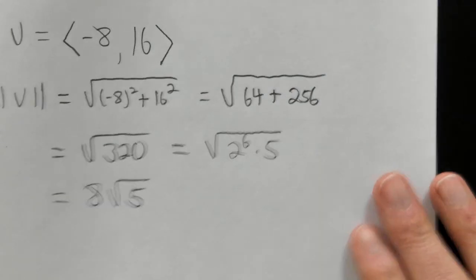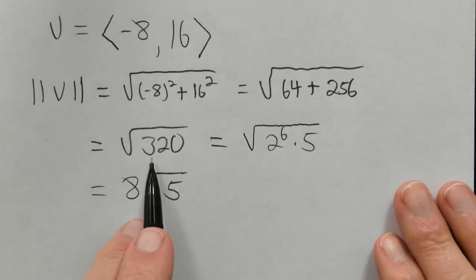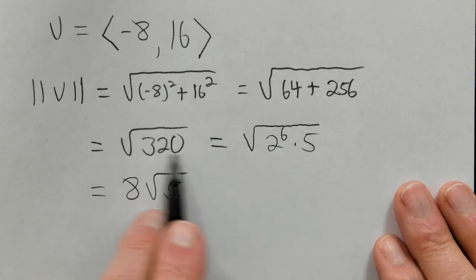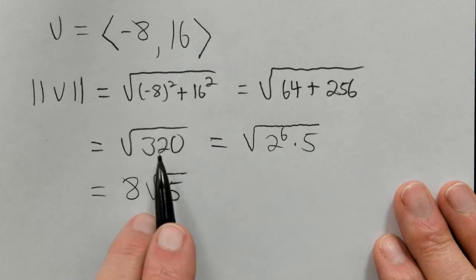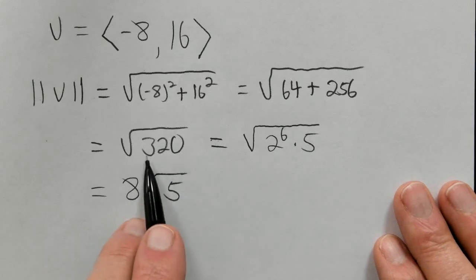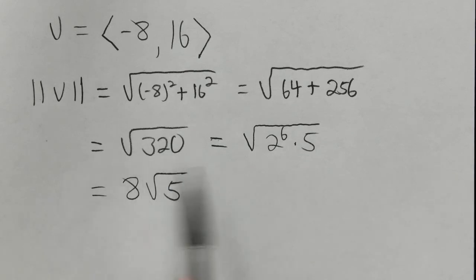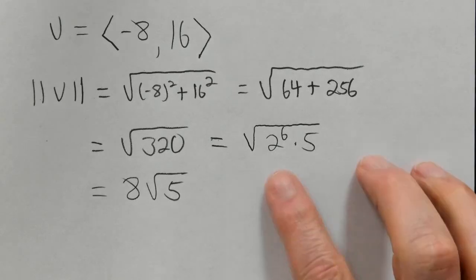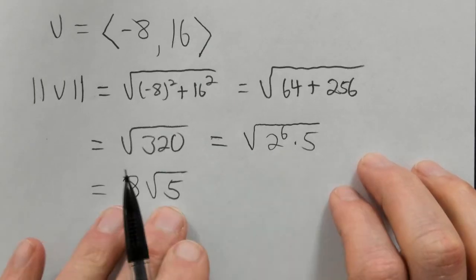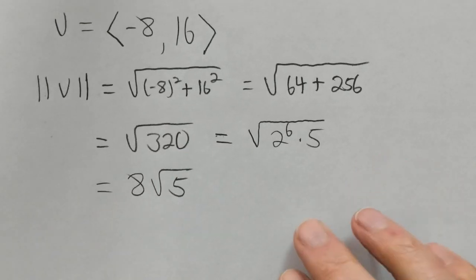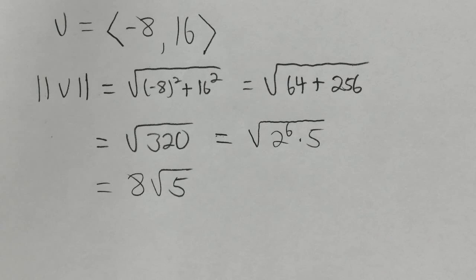Okay, so it may take a little thought of how to break this down into its prime factors. I know the calculators that we use in class have a button that does it for you. You can probably find something online if you just Google prime factorization or factoring a number. There's probably something online that you can plug it into, and it would give you this, maybe to save time. And then you can just pull out the pairs and multiply them together. 2 times 2 times 2, because there are 3 pairs, is 8, and then the square root of 5. All right? So there you go. That's it.